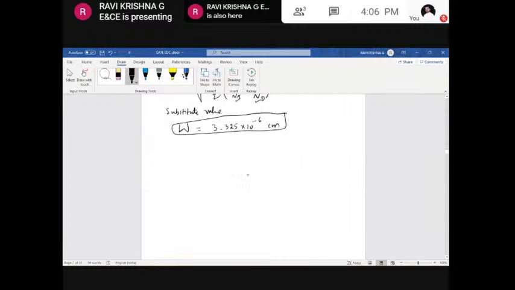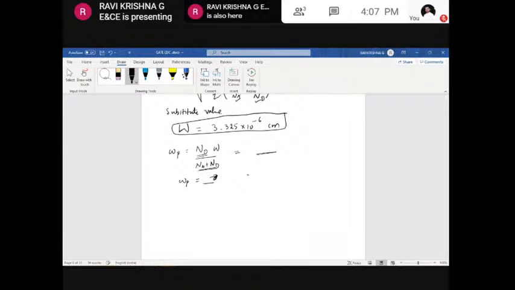Here we need to write WP is equal to, or in another way we can also write it, but here let's follow this rule, that is WP equals ND into the total width divided by NA plus ND. If we substitute all these values here, we will get the WP value, because all these are known.